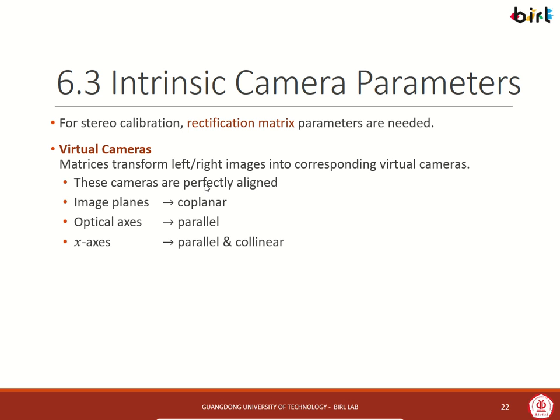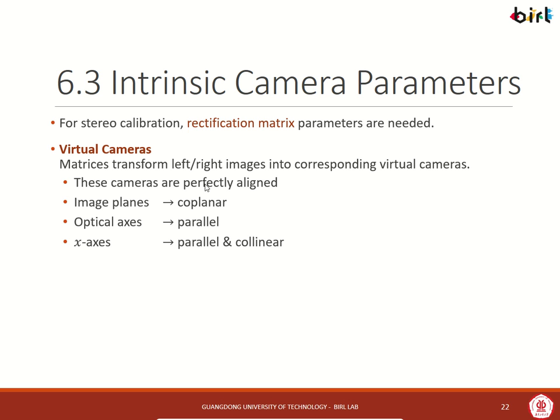The x-axis, which is pointing this way, or maybe pointing down, they need to also be parallel to each other, collinear. So the rectification matrix is going to look at the images, and based on that create a transformation that sets the two cameras to be virtual cameras with these properties.